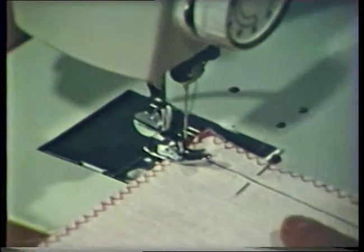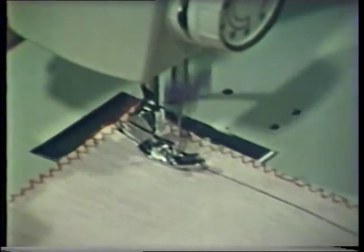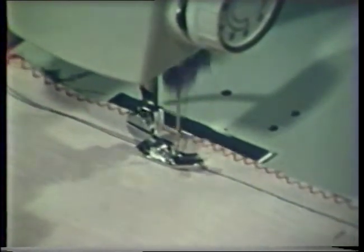Stitch the seam using the stay stitching as a sewing guide. Notice that the second row of stitching is just a little deeper than the stay stitching, so the stay stitching should not show when the stitching is completed.